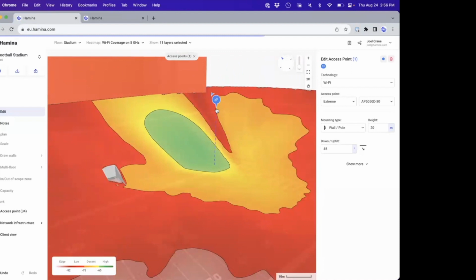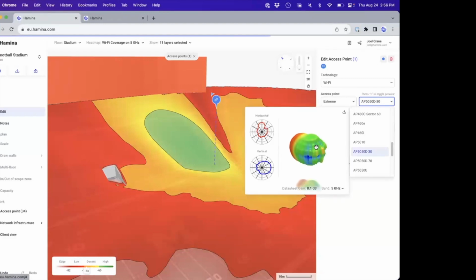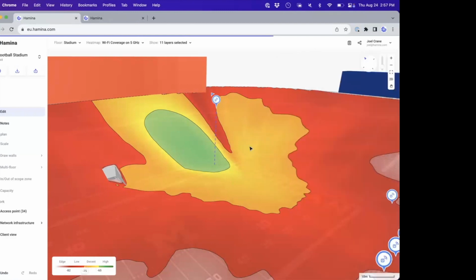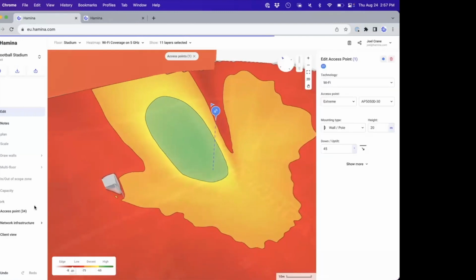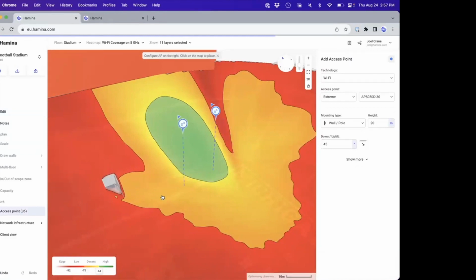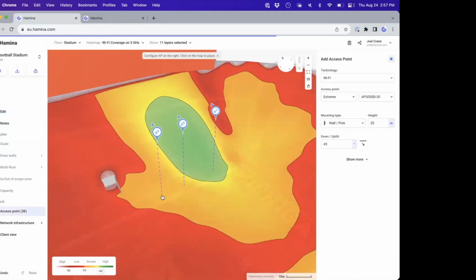It's actually located 20 meters above the pitch here, pointed down at a 45-degree angle into the crowd. And this is one of those fancy APs with an integrated directional antenna. There's the antenna pattern that's coming off of it. It's very tightly loaded, which is great because if you're supporting a huge number of clients all in one area, you can split up all the clients onto separate radios, onto separate channels. You can keep your performance nice and high.